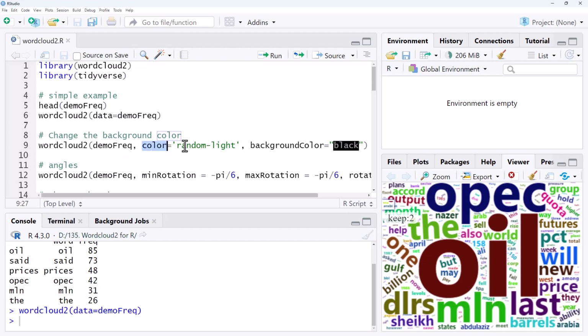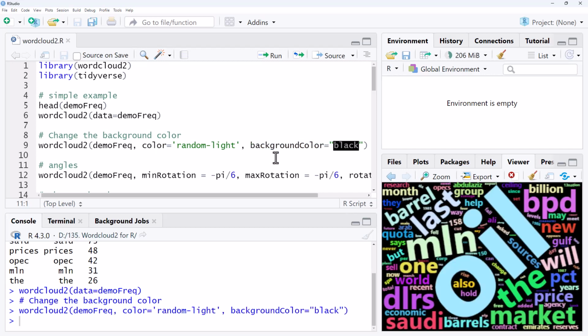So next step, we can add in just a couple of options. One which will have just some random light colors for the words and a background color of black. We run that, and we can see that changes the look just a wee bit, with the black background. Certainly for some presentations, maybe things like blogs as well, this is maybe a little bit nicer, stands out a little bit more clearly than the previous one.